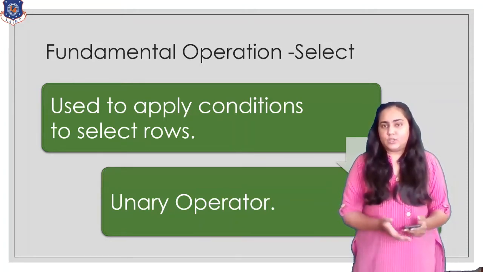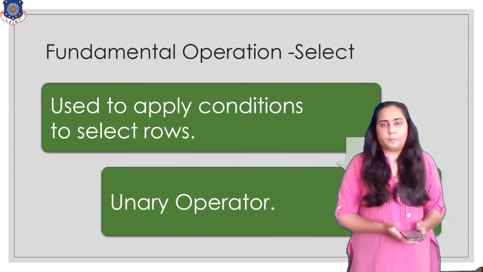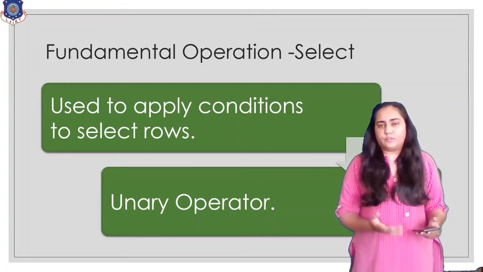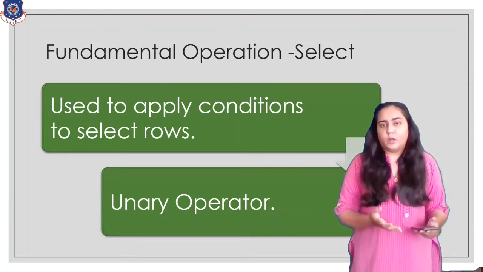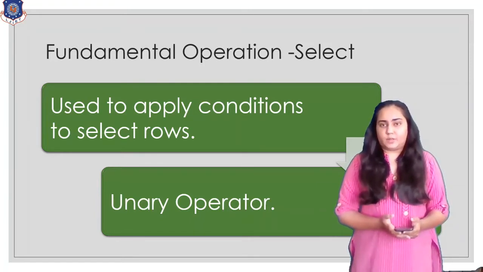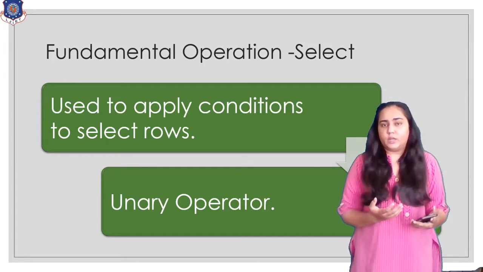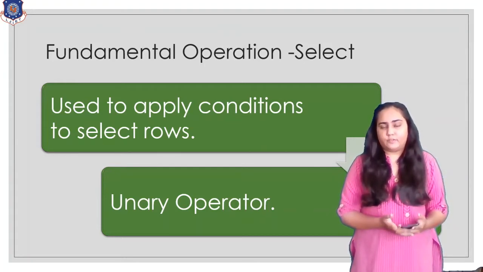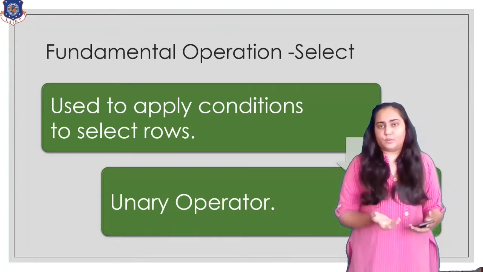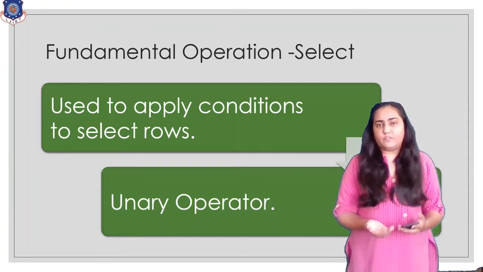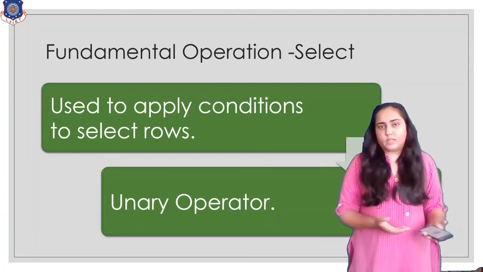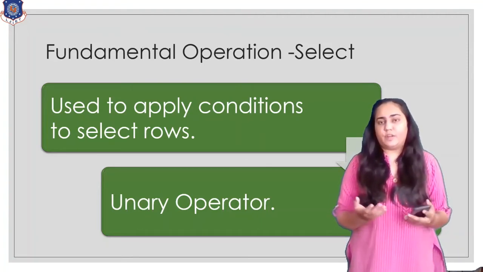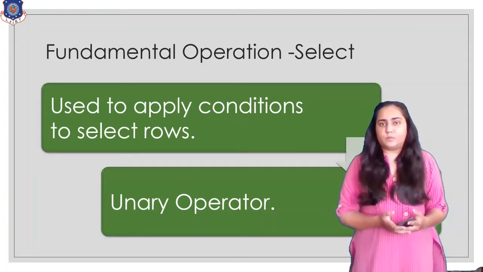And this is a unary operation. If you have studied set theory or any kind of mathematical theory, you'd know that there are operators that are unary and operators that are binary. The unary operators are those that require only one operand to work with. For example, if I want to take a modulus of a number, that means give an absolute value of a number, then I only need to pass one number. Like if I give -5, I can get 5. If I give 5, I'll get only 5 as a result. So if I want to find that absolute value, I only need to pass one number.